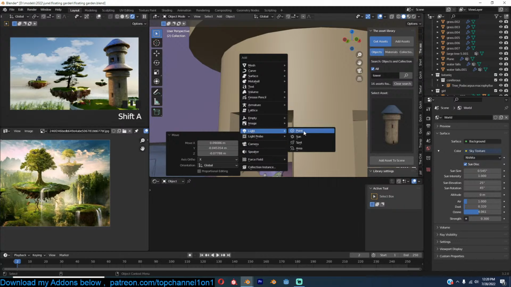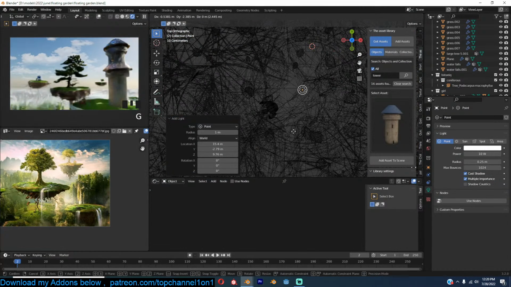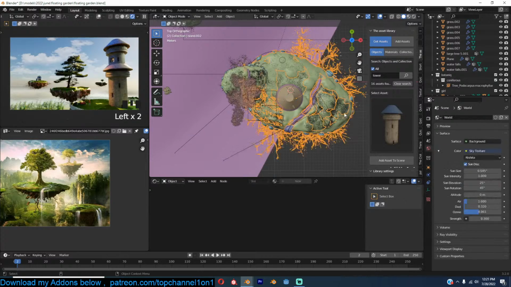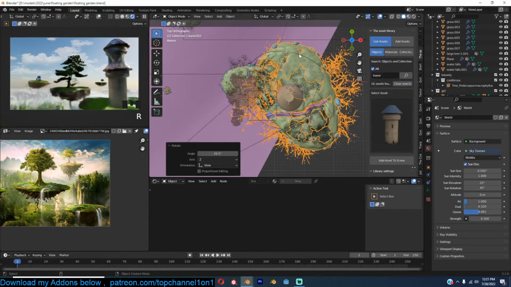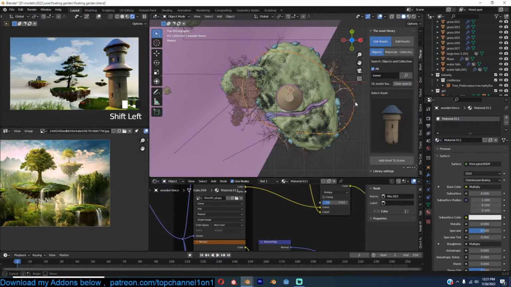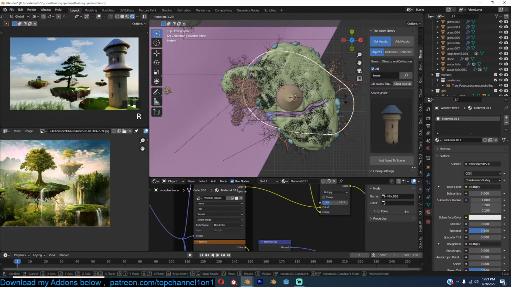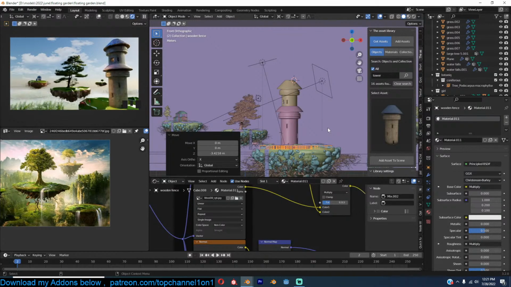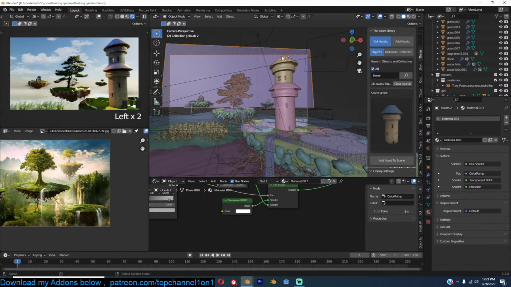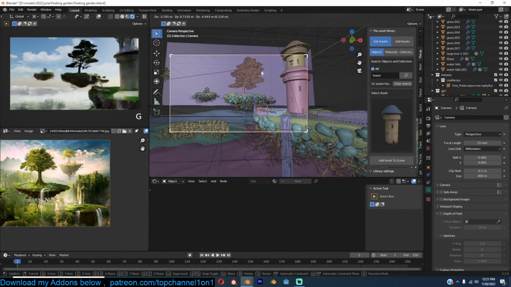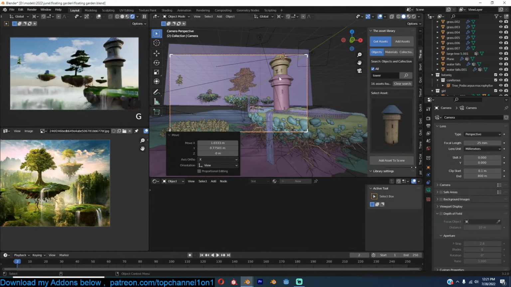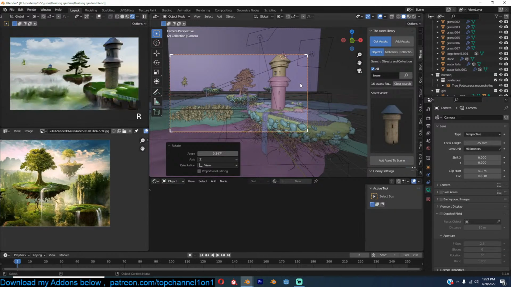I think I can add a light inside here, and that should give her a rim light, which will make it much easier for us to see her. Trying to see the best way to frame this.